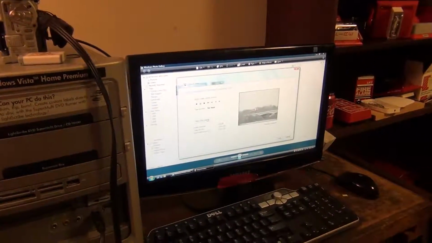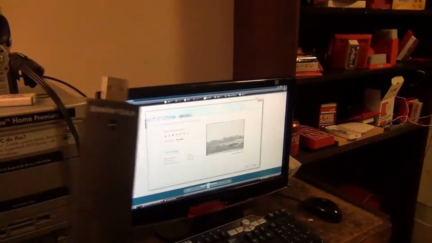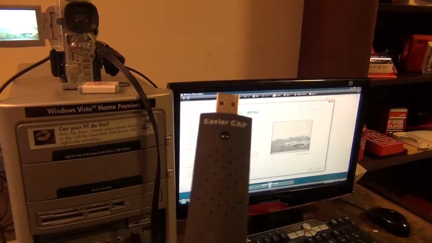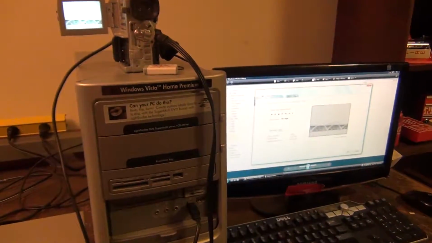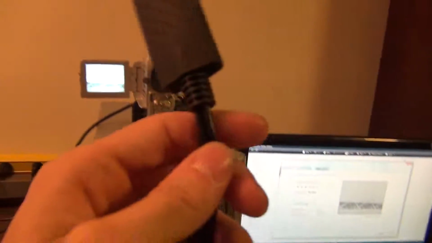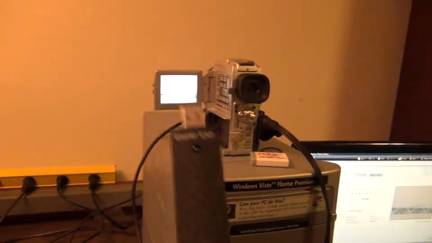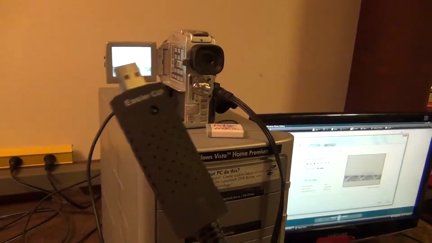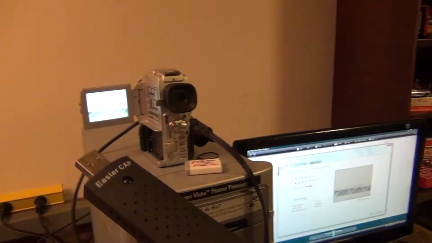So really quick, I'm going to touch on my experience with the EasyCap device. I bought this at an estate sale for like $10. You can get these on eBay for like $10. You can get these on Amazon for like $10. If you want to go with a company that you can probably trust a little bit more than both of those, B&H has a version of this for like $30-some-odd.